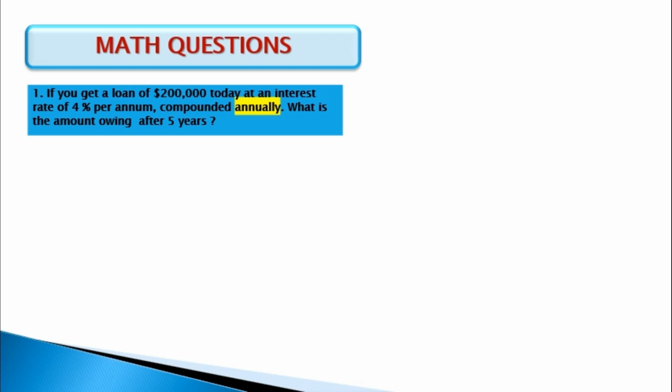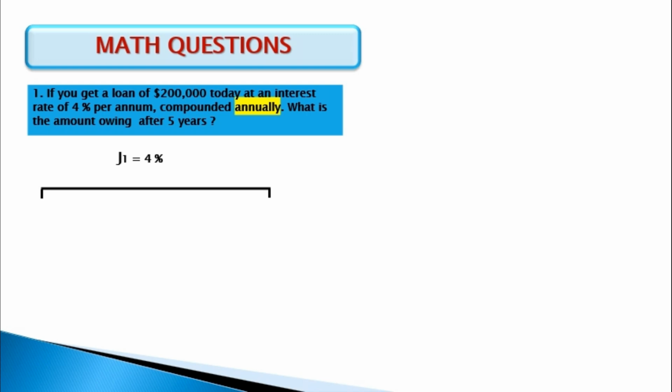So we are asked to find the FV. So this is how we do this question. We draw the timeline diagram. And on the timeline diagram, first thing we do is we put the J value. Well, J is 4%, and it has a 1 subscript. That's because it's compounded annually. If it was compounded semi-annually, you would say J2. If it was compounded quarterly, that would be J4. If it was compounded daily, that would be J365. If it was compounded monthly, that would be J12.